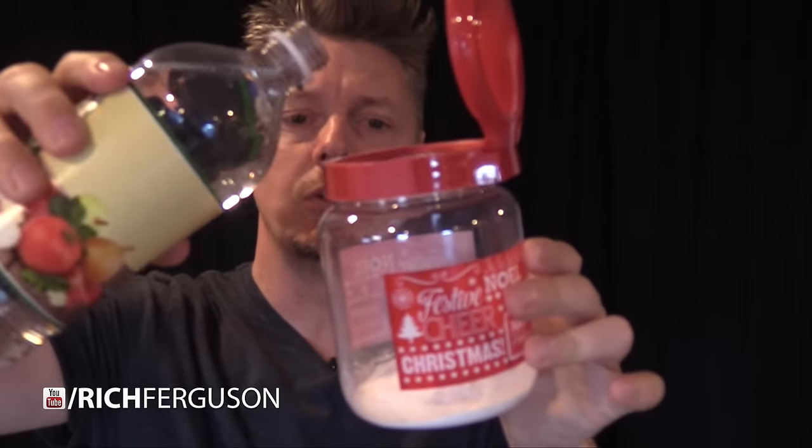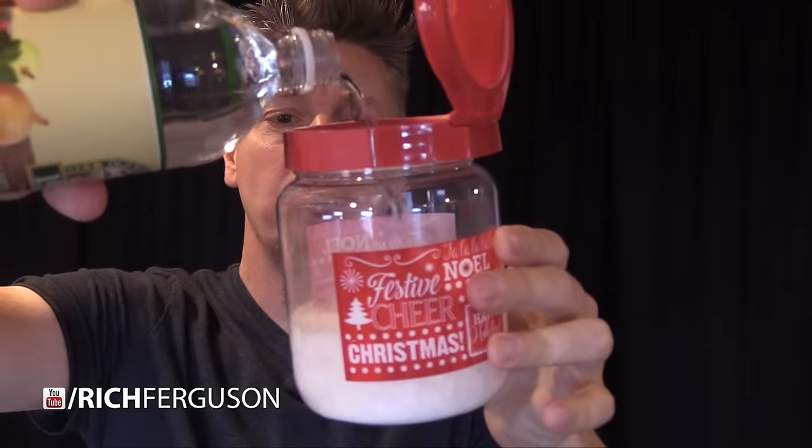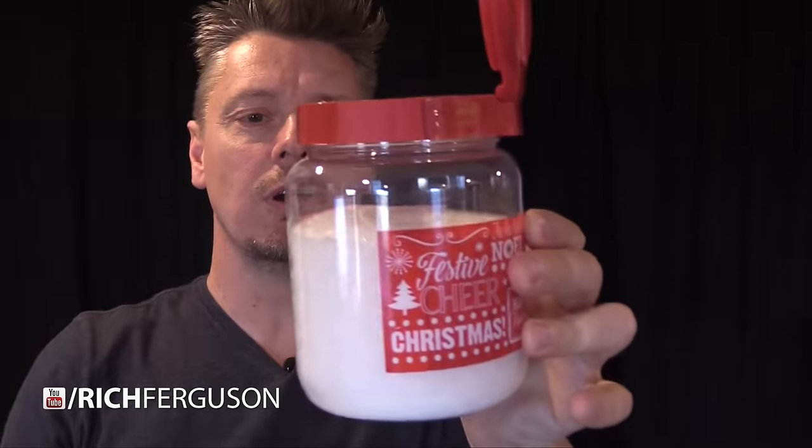This next booby trap takes advantage of something you probably already know from your kitchen — mixing vinegar with baking soda. If you've ever seen one of those science project kids make, it's like a lava or an explosion. If you're not familiar with this reaction, let me show you a small example — we're going to add a little bit of vinegar. Look at it foam up. So now imagine a huge amount of baking soda. With your friend, the water balloon.